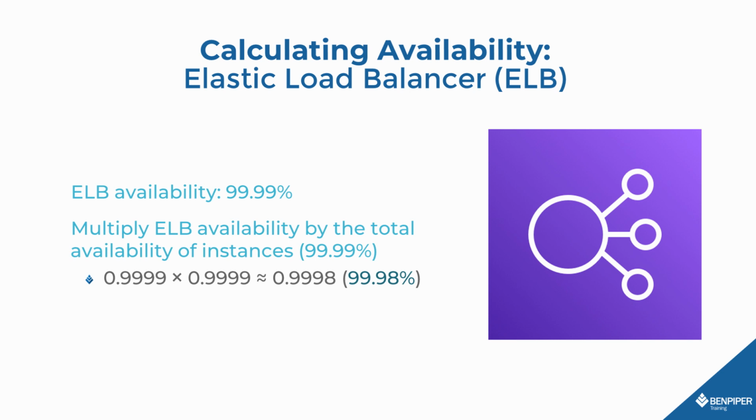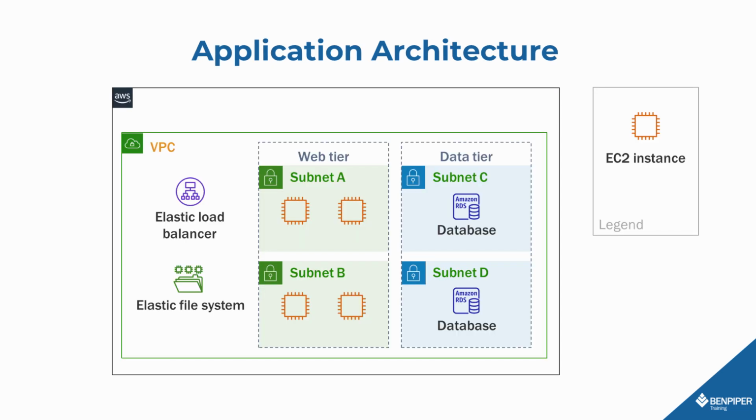To do that, we multiply the availability we just calculated for the EC2 instances, again 99.99%, by the availability of the ELB, also 4 nines, and that gives us 99.98%. However, there are some more details we haven't yet considered. To store the videos and web assets, we'll use an elastic file system or EFS volume. The availability of EFS is 99.99%, 4 nines again. The EFS volume is also another hard dependency, meaning that if it goes down, our application becomes unavailable.